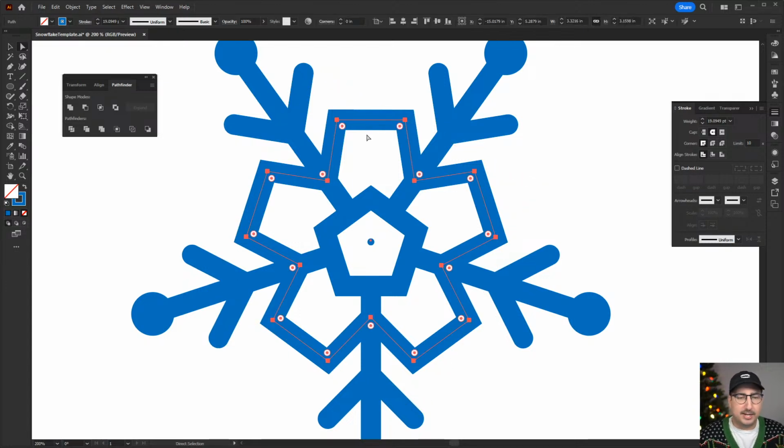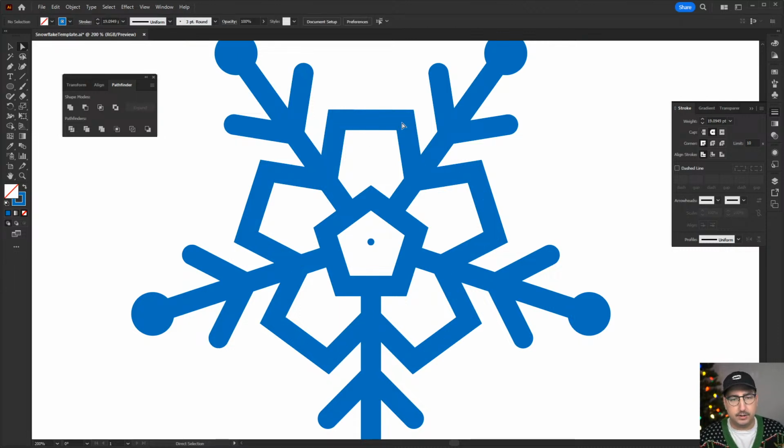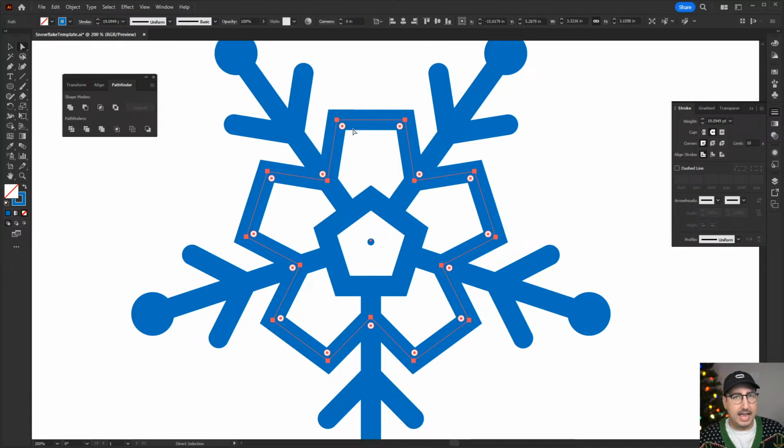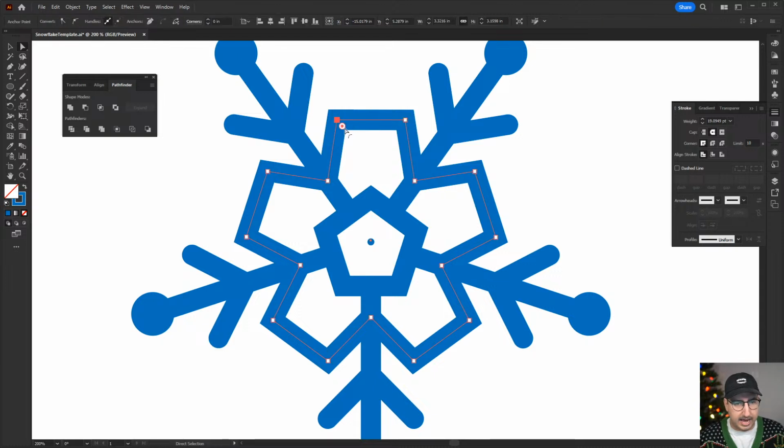It's Gremlins. So what I can do is change the corners of this shape by using my direct selection tool. Let's hit A for the direct selection tool. I can grab one of these edges and pull this in, and that's going to start to round it. What's cool with this is you can hit up and down, and it will give you different options for those edges. So we're going to create a super complex version of these edges right here.